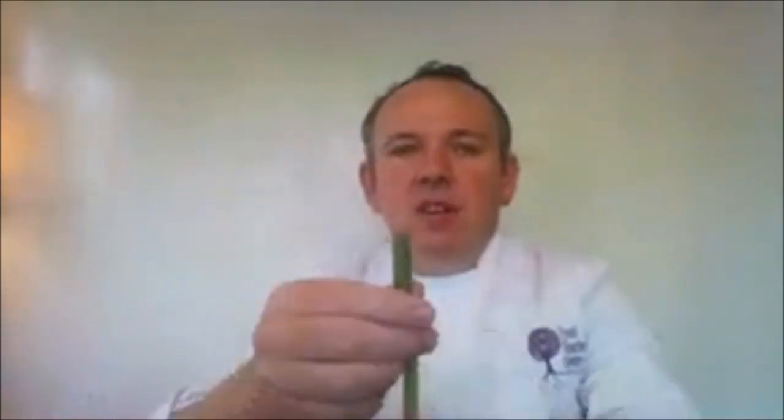So if I just tear this one in half, you might just be able to see up against the camera there that it's got three concave sides, really easy. Now the other thing to really easily identify is, it smells of a cross between onion and garlic. Very, very. So if you can't get hold of spring onions at the moment and you're out on your exercise during lockdown, get some of this.